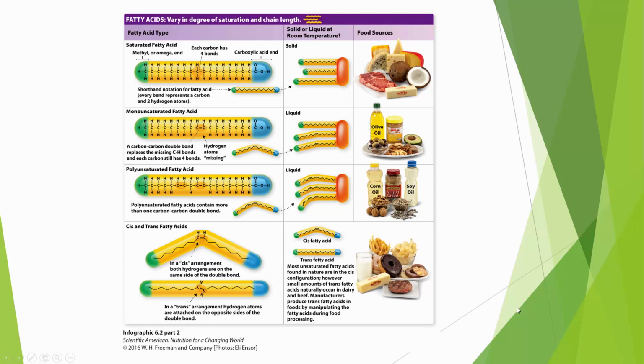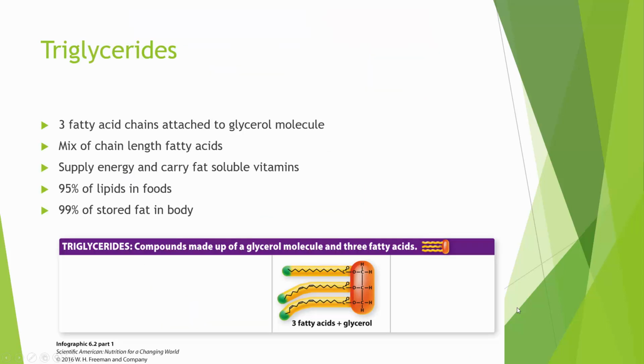And so that's the classic example of our trans fats is going to be things like margarine. Now, a lot of margarines these days are not made with trans fats, but originally that's what it was. They took vegetable oil and made it into this trans fatty acid form and made it a little bit more solid, so it was more spreadable. And so you will see more trans fats in those type of foods. So hopefully this visual gives you a little bit of insight. I would come back to this when you're studying just to make sure you feel good about what's going on.